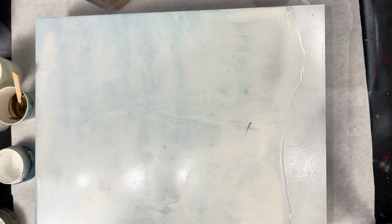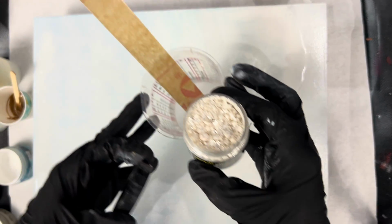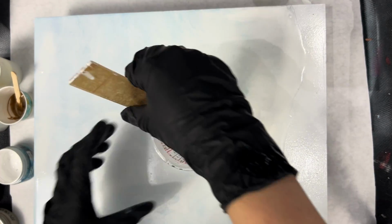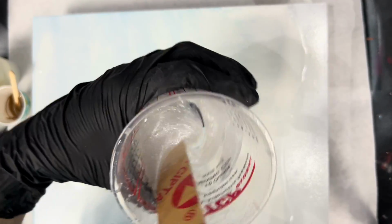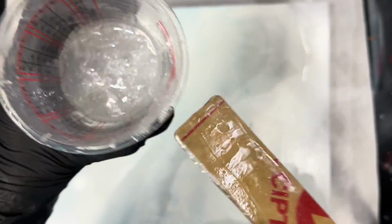I think I'm gonna mix some Milky Way into our clear that we have left. And yes, it looks chunky, but honestly, it melts into your resin very easily. I don't want to make it opaque, so I'm just adding just enough to give our clear a little bit of a sparkle, because even natural stones have a little bit of sparkle.